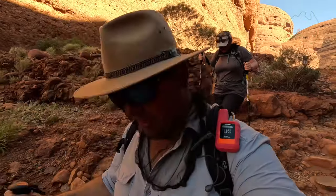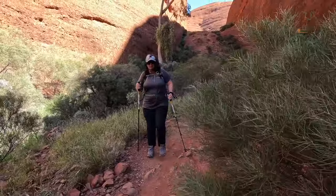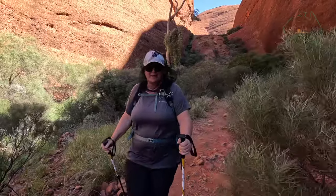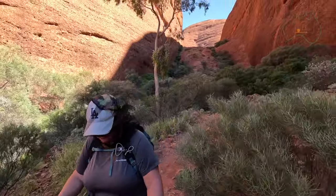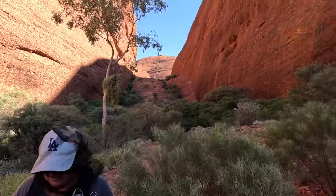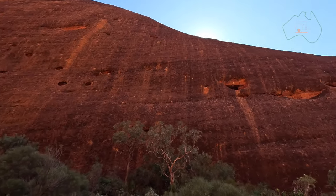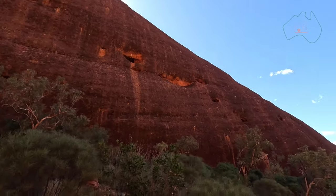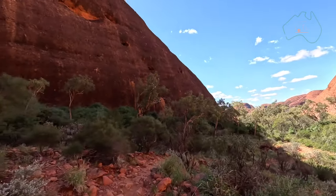Loretta loves it. That's all that she told me. She said she loves stairs. Let's do more of them. How you going, Loretta? It's pretty good in the shade, gotta say. You've just walked down that mountain. That's what you've just walked down. That's amazing. Have a look at the size of these cliff faces. It's just going to be magic when we get this done, Loretta.